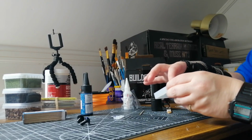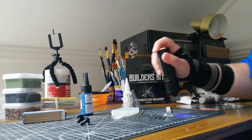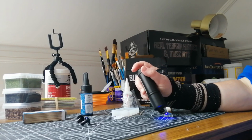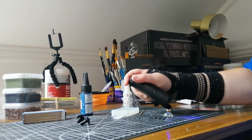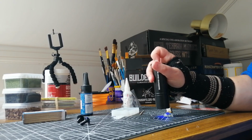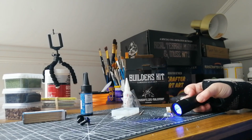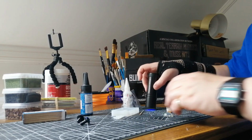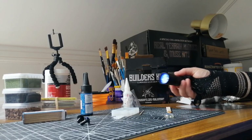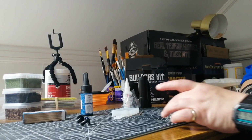There we go, that should be, yeah. Oh, that's hot. That's one thing I do find really cool about resin. I'd never used resin before the kit. Where I am right now, I would be nervous to use proper epoxy resin, the stuff that stinks and can be toxic. But I know there are ones out there that are better, less toxic. I know entropy resin is meant to be a lot better for you and less toxic. Oh, ow, that is hot. But like I say, I've not got a great deal of space, so I'm not sure I'd have anywhere to keep it apart from anything else.